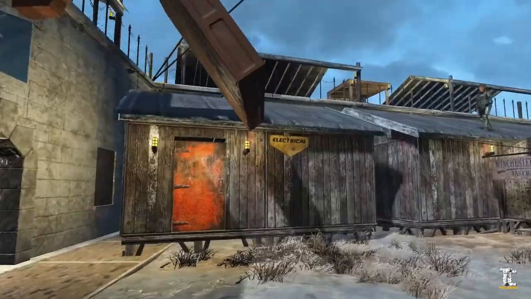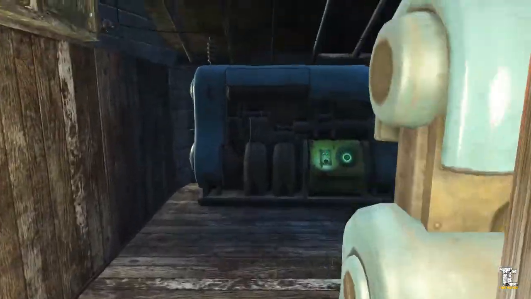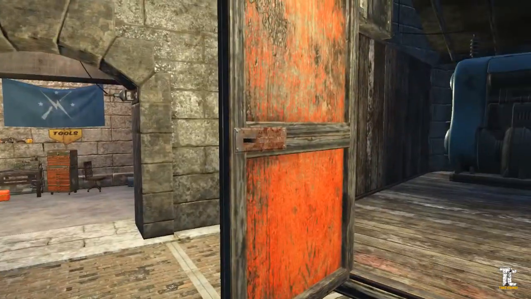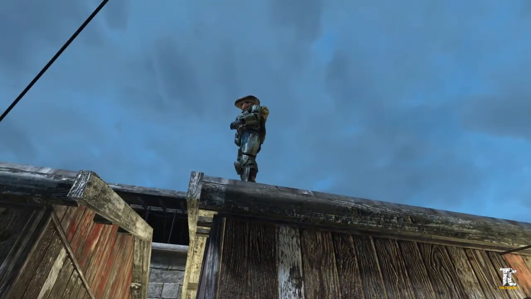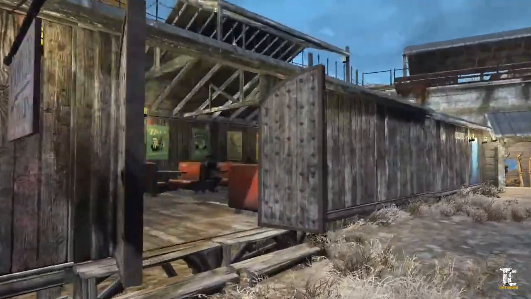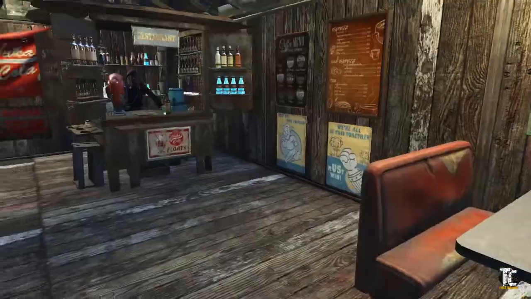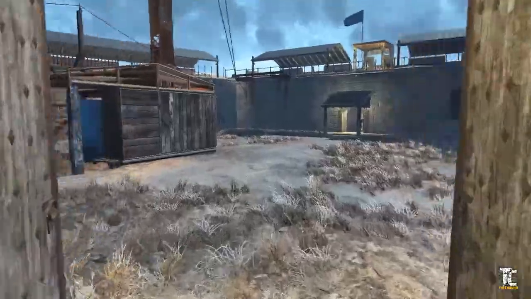Now the first shack here is the electrical, made with 3 fusion generators that power up everything. The next one, just get down from there. The next one is the Winchester Tavern. It's a small bar where the Minutemen can come in after the shift is over, have a drink, relax a bit before they go to sleep and start another day's work.